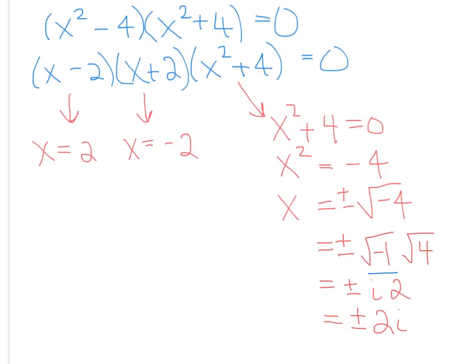Okay, so here we have four solutions. We have 2, negative 2, positive 2i, and negative 2i. Okay, those are four solutions, but we actually now separate our definition of solutions with x-intercepts because we actually only have two x-intercepts. These two are considered x-intercepts. We would draw them on the graph. These ones are, of course, imaginary, so we wouldn't know how to draw them on the graph. So they are solutions, but they're imaginary solutions, and you wouldn't see them on the graph. So you do need to be careful when you're answering questions now and checking out for whether it says solve or determine all the roots or whether it says find the x-intercepts. So we want to separate that definition and make sure we understand that.